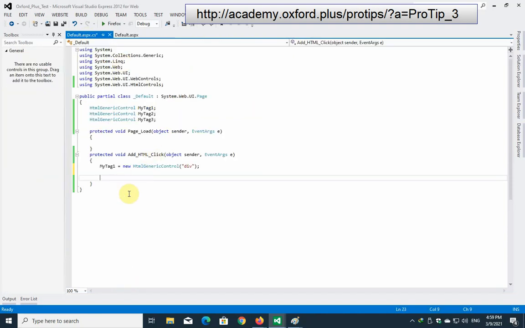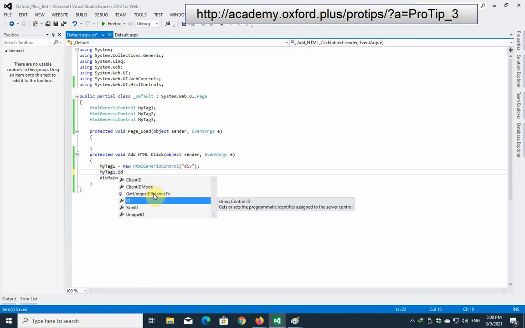So I write divMain.Controls.Add(myTag1), and I can add some properties or attributes to my element, such as ID and so on.